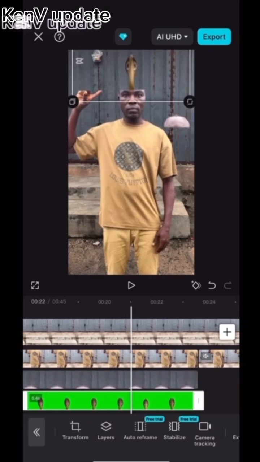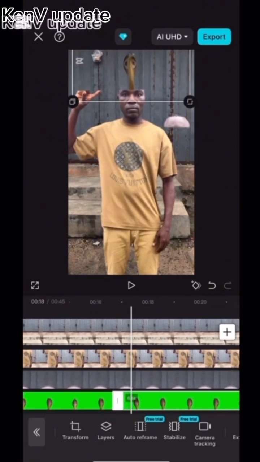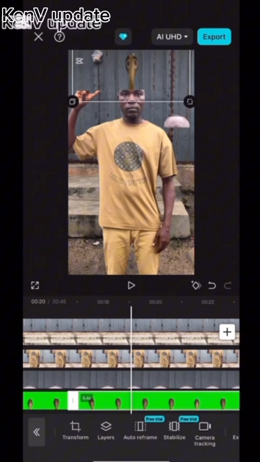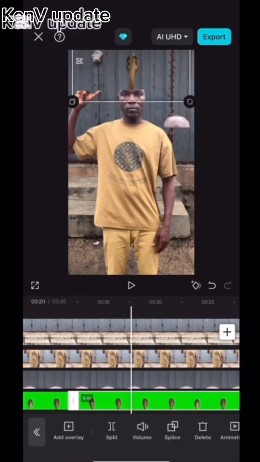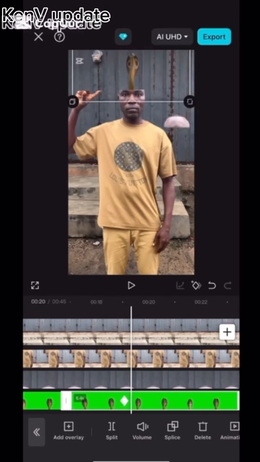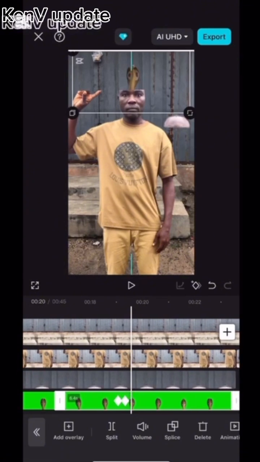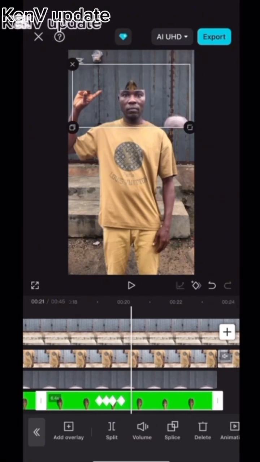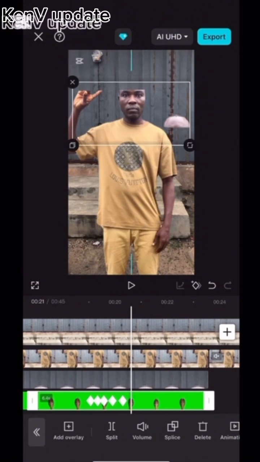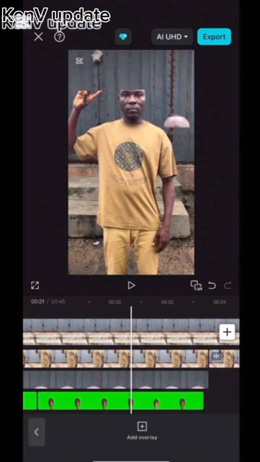So at this point, the next thing we are going to be doing is just allow it to play from this point. No, come back a little bit, add keyframe to this serpent. Then you are still adjusting it to drag the serpent down. Put the serpent back into your head. As you are adjusting it, you are dragging the serpent or the snake down, and the key will be added automatically. You are dragging the snake down, drag it down inside your head.